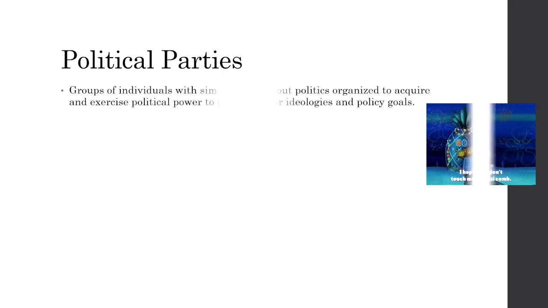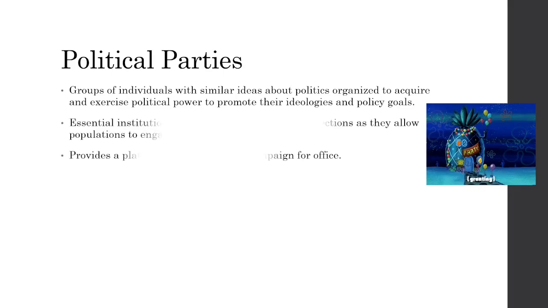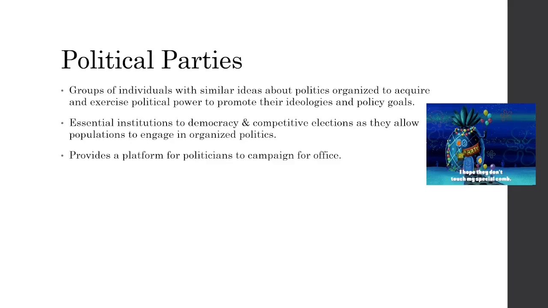All right, we're going to move on to political parties. This is where things start to get a little interesting now in the unit. So political parties are groups of individuals with similar ideas about politics, and they're organized to acquire and exercise political power, of course. And they are there to promote their beliefs and their goals and reach certain objectives and pass certain policy. They're essential institutions to democracy.